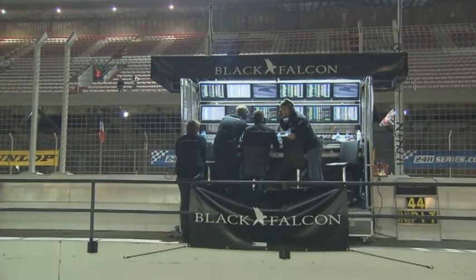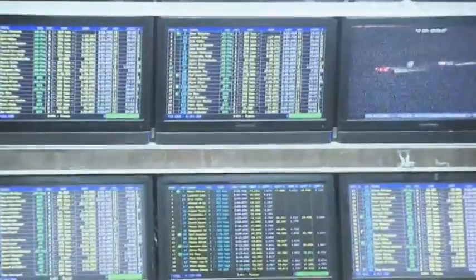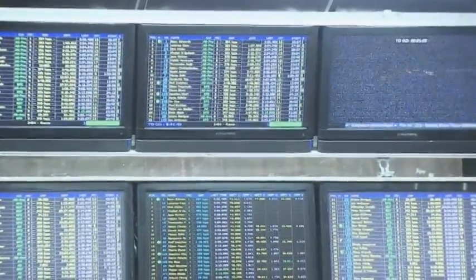In the meantime, the Black Falcons are controlling the race from the front, commanding stuff once again. Time for a checkup. Yeah, it's really, really close. It's really hard. Car number 1 is in P1 at the moment, but car number 2, I think, is in position 4 right now. So it's a really hard fight, and it's too early to say anything, really. Who is the main chaser? Definitely the BMW and the Ferrari. They're the main competitors right now.